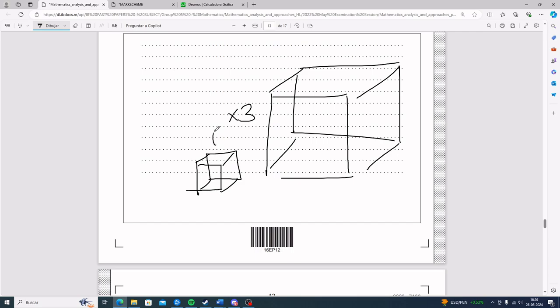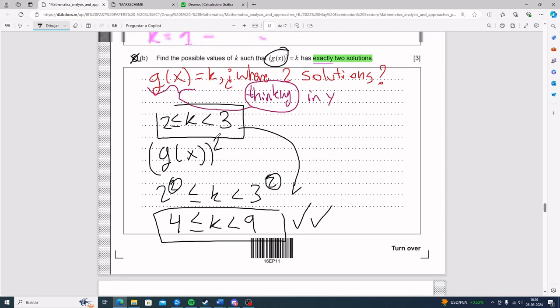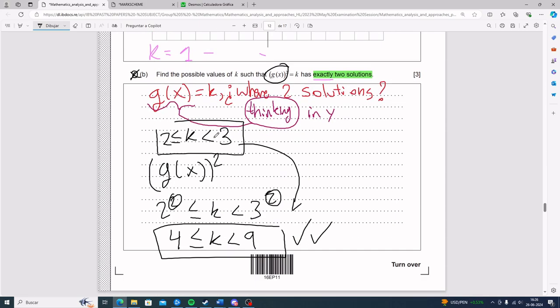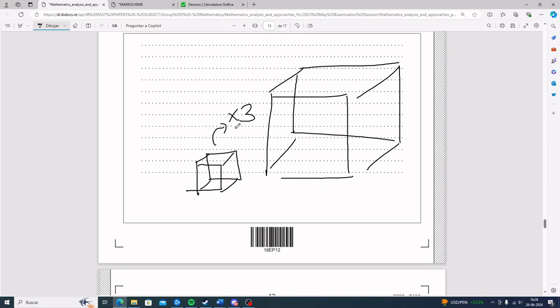And so if it's times 3, the area changes in a very specific way. The volume changes in a very specific way. The distances change in a very specific way. See? All that kind of stuff is worth getting familiar with, especially for these types of exercises. And in this case, we're talking about a function. Okay, we're not talking about a cube, but my point is they're very similar. There are relationships that arise when you multiply all the distances by 3.